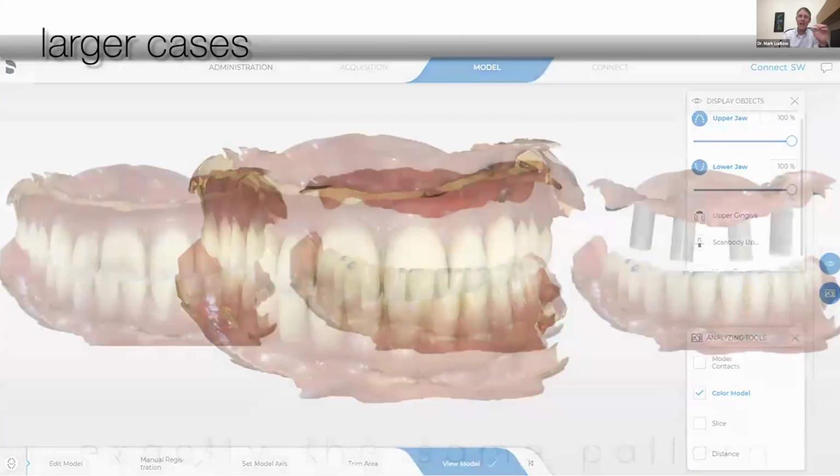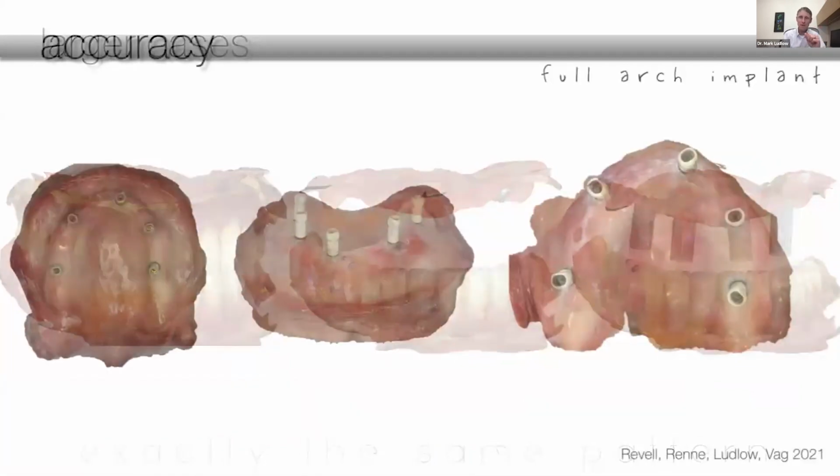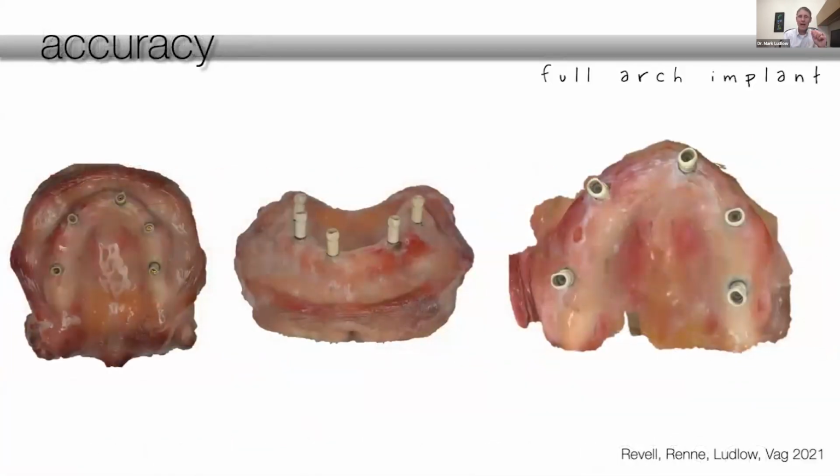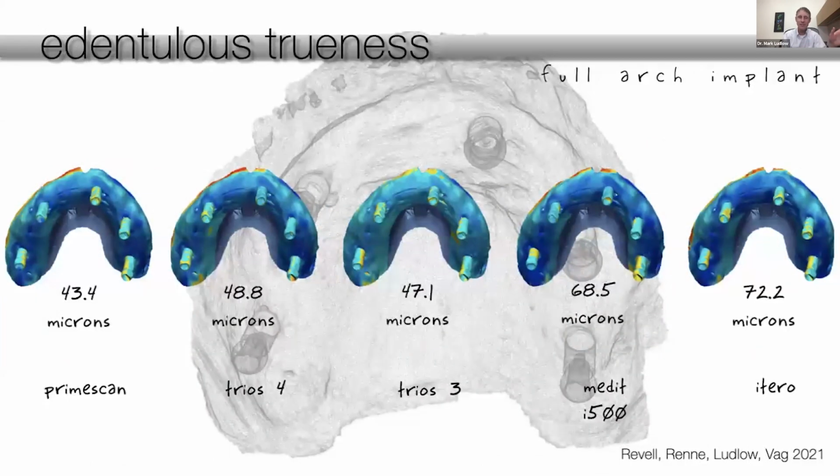The great thing about this is everything comes in cross-arch mounted in the right occlusion, verified by all those dots that we see on there, and gets us right where we need to be. Now, when you look at the accuracy of these things, we've looked at this for a while as well, and we can see that the accuracy is anywhere, again, for full arch implant realm, about 43 microns to about 72 microns, okay? Now, finally, we're going to just end real quickly here on denture cases.